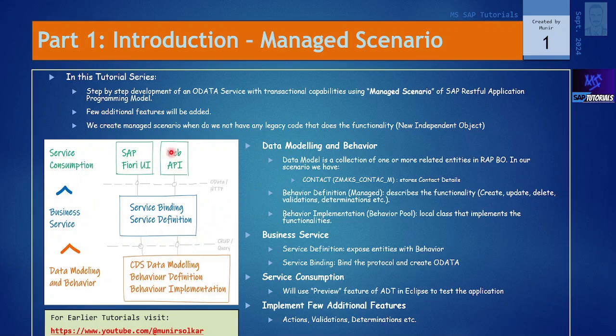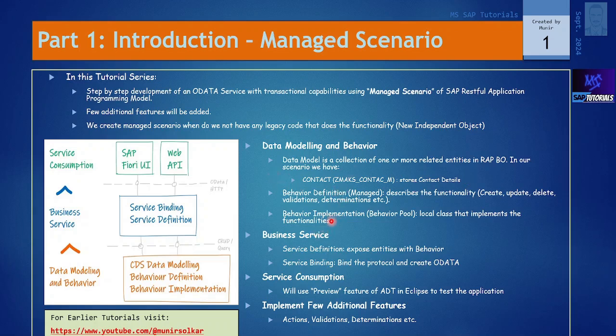To start with this application, I will be creating a transactional app to hold my contact details, wherein the contact will have the normal contact details. I will try to add the create, update, delete functionalities, try to add some additional functionality of setting that as active or inactive, also try to add the search capabilities and stuff like that.